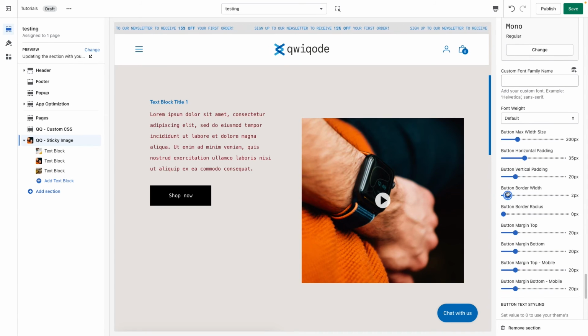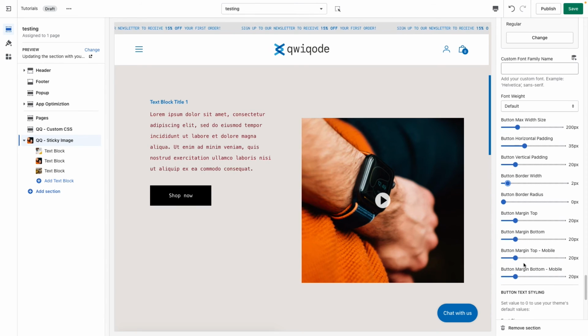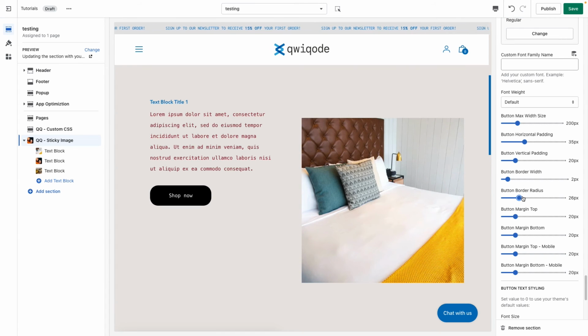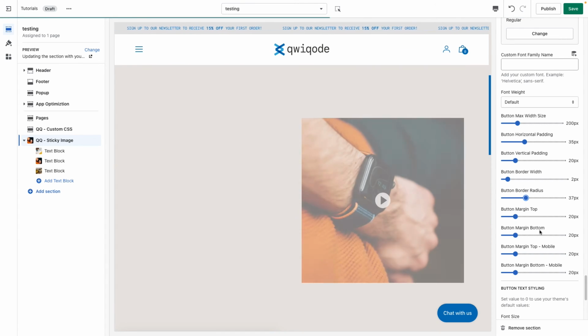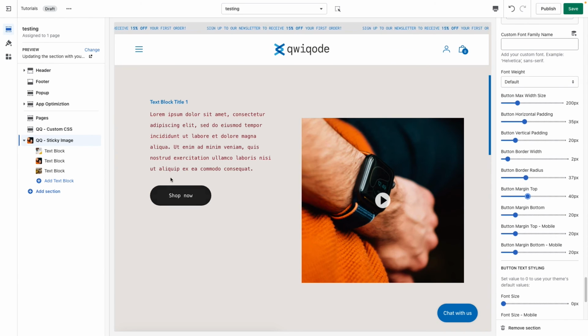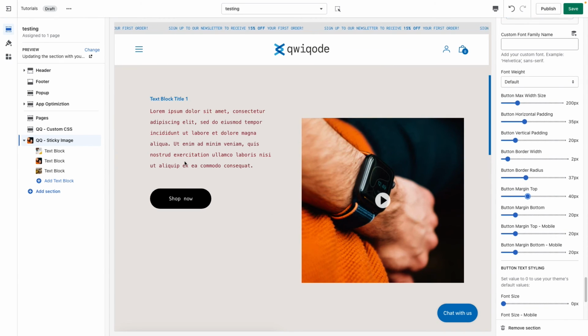Border width, if you want a border for the button, set that up. We could set the color in a moment. Border radius, that's the style that you have on your site. Margin top, so you want more space between the text and the button.